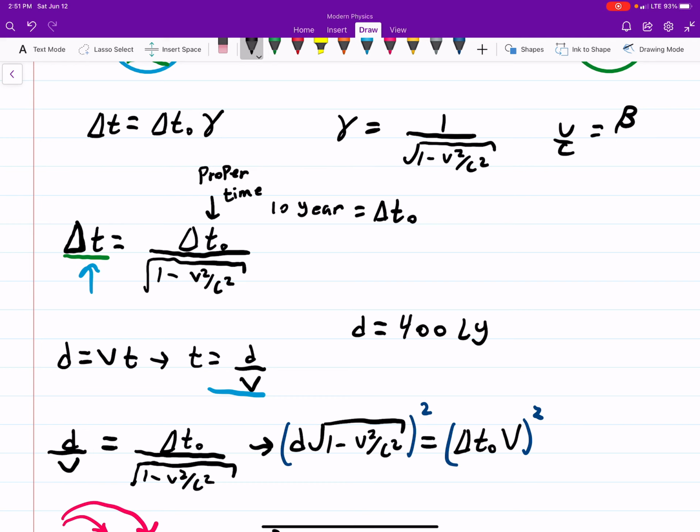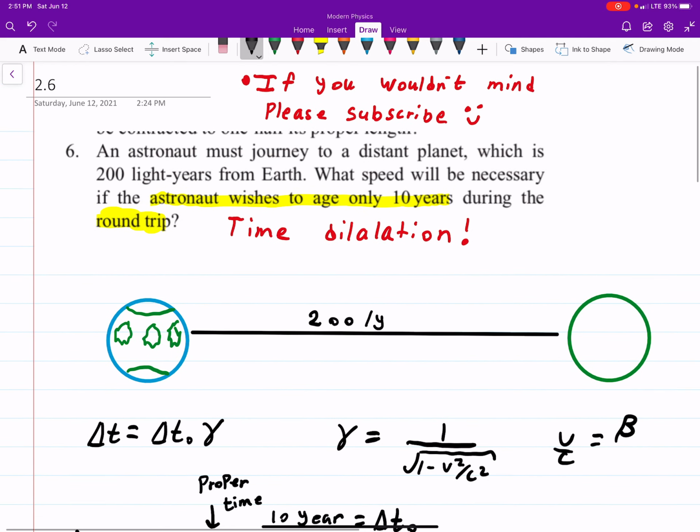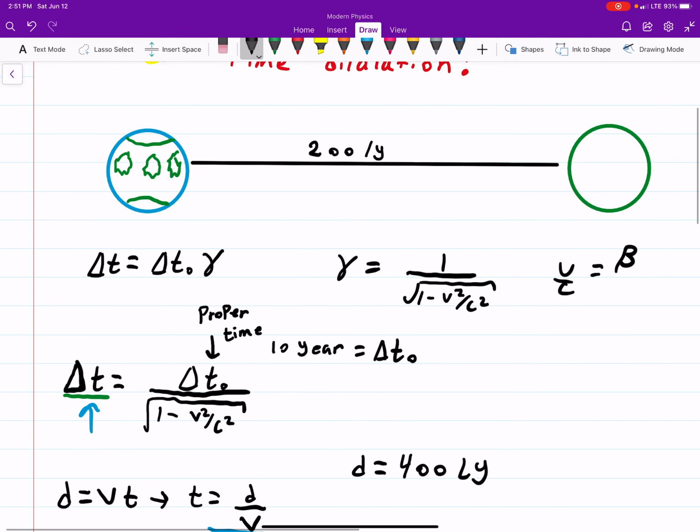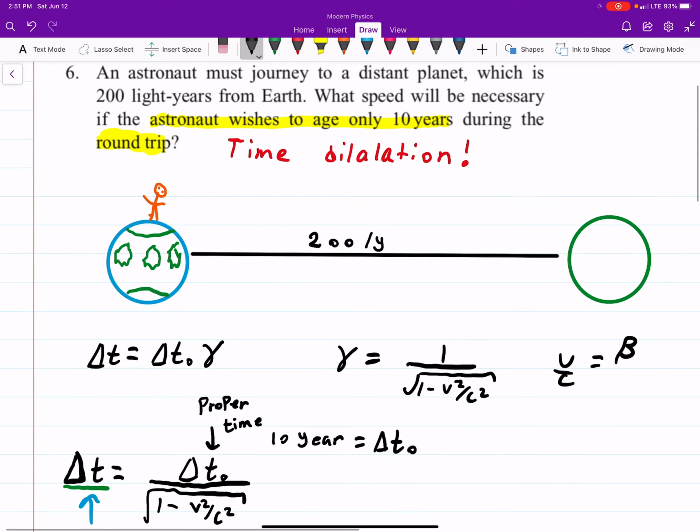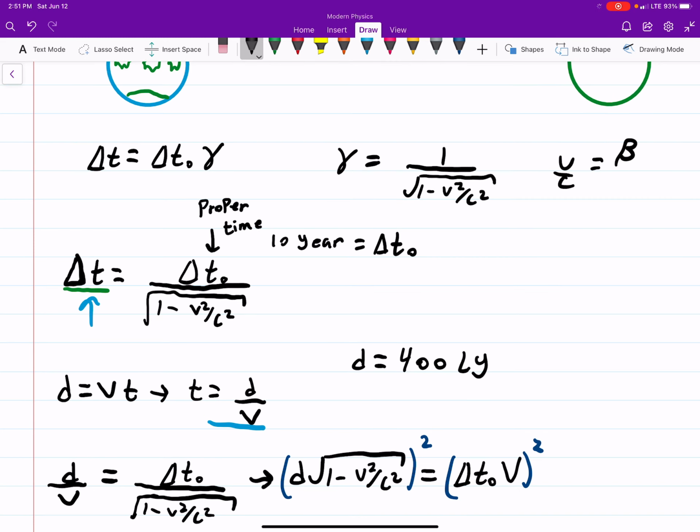The proper time in this case will be the astronaut's reference frame. And we're doing that because the astronaut wants his time to be dilated to only 10 years. So that's why that's delta T naught. Delta T, you could think of that as being the time if somebody was here on Earth. Obviously, that's not a good Earth because Antarctica and the North Pole aren't green, but it's fine. And this man's obviously not that tall. He would be a giant. But if he was watching, that would be his time if he had a clock there.